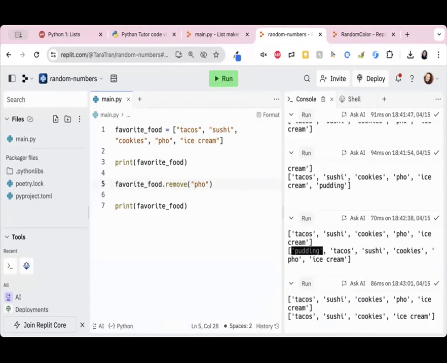You play some music and see what people remove. So of the favorite foods, remove like maybe the least favorite one of this list.